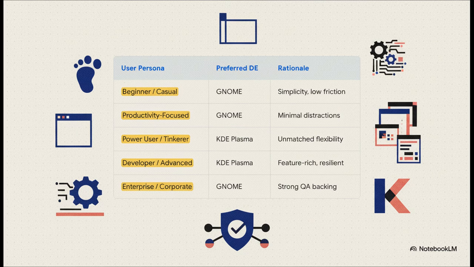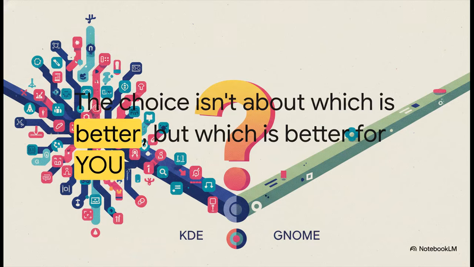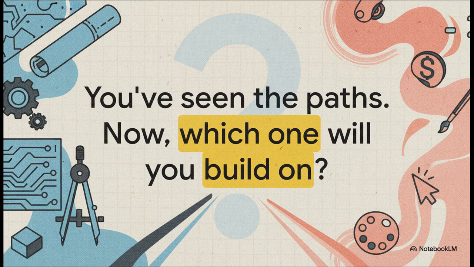And it's interesting, in the corporate world where they need predictability and support, GNOME's strong enterprise backing often gives it the edge. And at the end of the day, this brings us right back to where we started. This whole debate isn't about deciding which desktop is objectively the best. It's about understanding the philosophies, the trade-offs, and figuring out which one is truly better for you, for the way you work, and for the way you think. So you've seen the architect's workshop, and you've seen the designer's studio. You get their foundations, their strengths, and what you give up with each one. The only question left is, which path are you going to choose to build your digital world on?